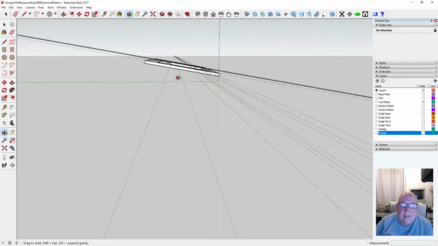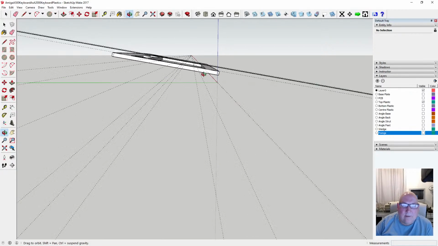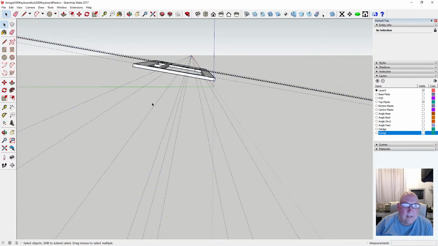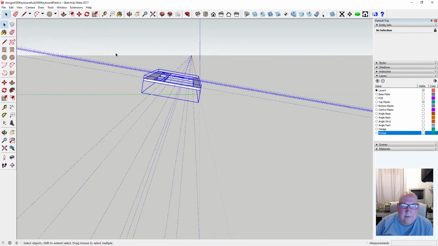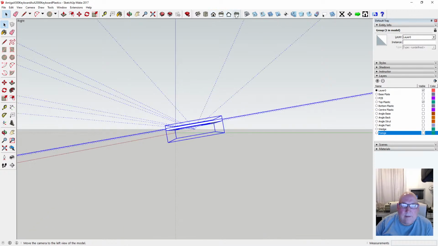Right, so we've got to flatten this now. Don't know if that's causing the issue or what. So let's flatten it. Oh, I need to select all the geometry, the whole lot of the stuff. I need to look at it end on. That way.